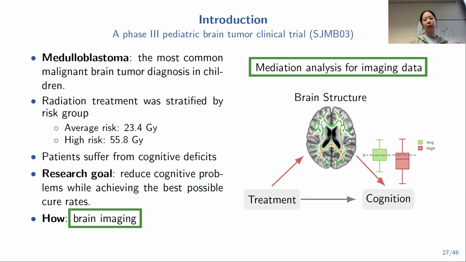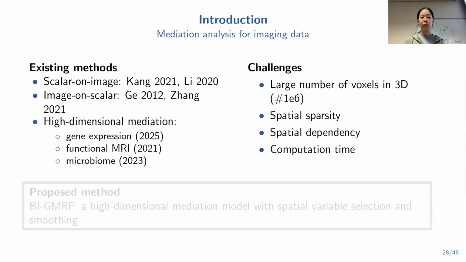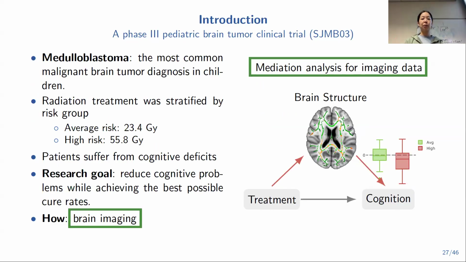So our idea is, what if we first identify this pathway, and in the future, if we update the treatment, we block this pathway? In theory, we will give the children better quality of life because we block some negative thing. So that's the idea of this project. This is a natural way of doing mediation analysis, right? It's a very natural idea to apply mediation analysis.